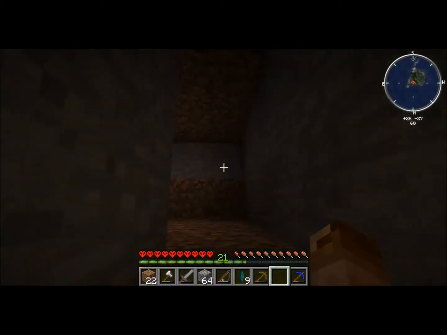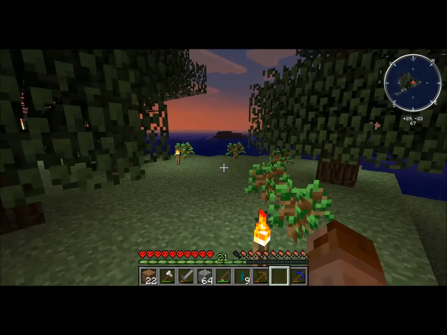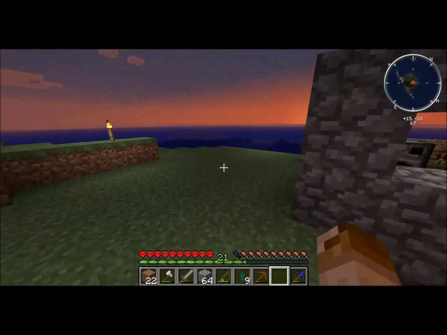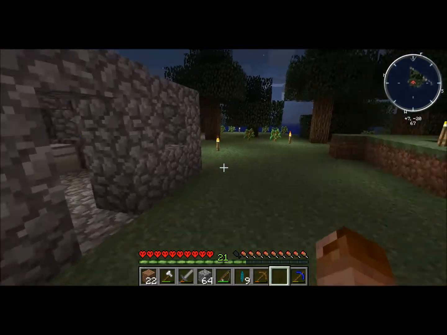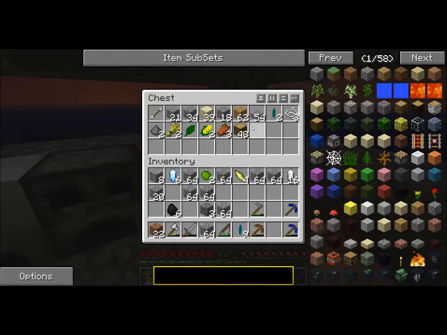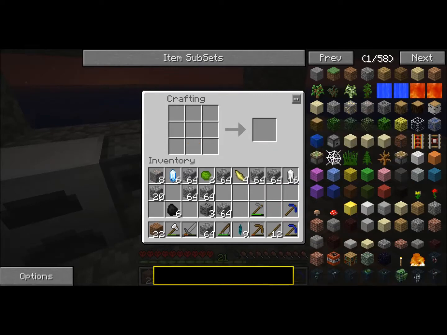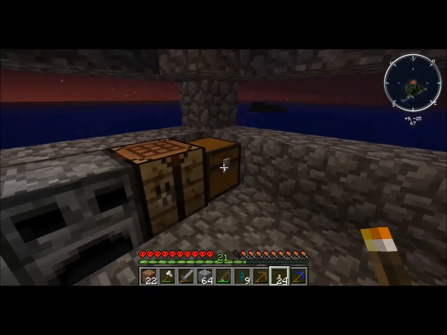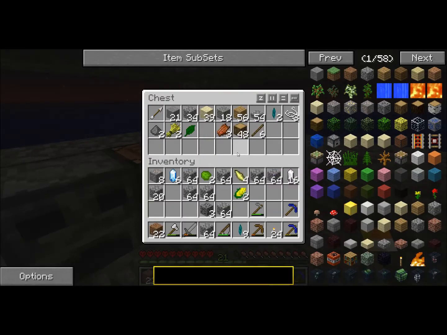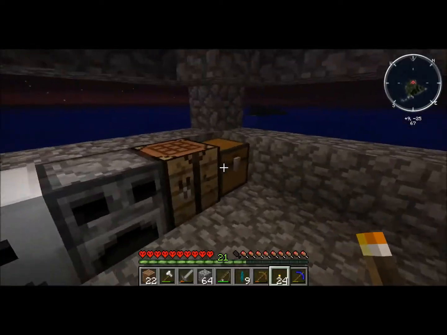So I need to make some torches. The sun is setting, of course. Should be enough torches. This will make more than enough sticks. But then we got some spare sticks. Don't know why we'd need spare sticks, but now we got some spare sticks. This is what we can use spare sticks for.